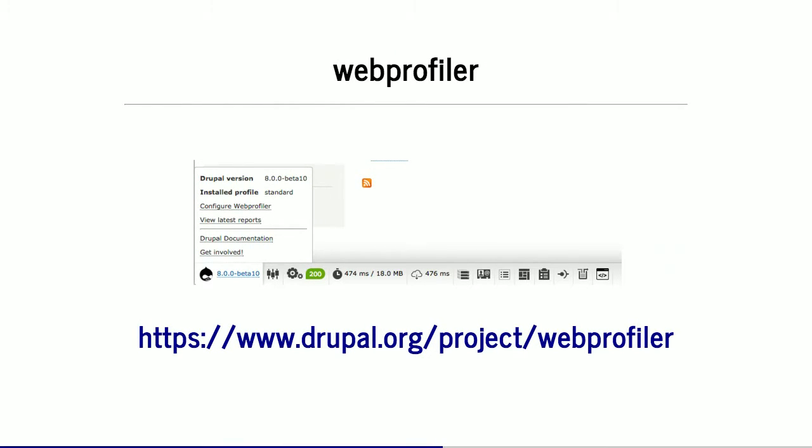There's one module already, which is Web Profiler. This module already contains an integration. This is an awesome project from the Symfony world, the Web Profiler component. And this little toolbar here tells you a lot of data from the HTTP lifecycle, but I won't bother you with the concept. Basically, everything happening from the initial request to the final response is recorded here. So you can see a lot of data.